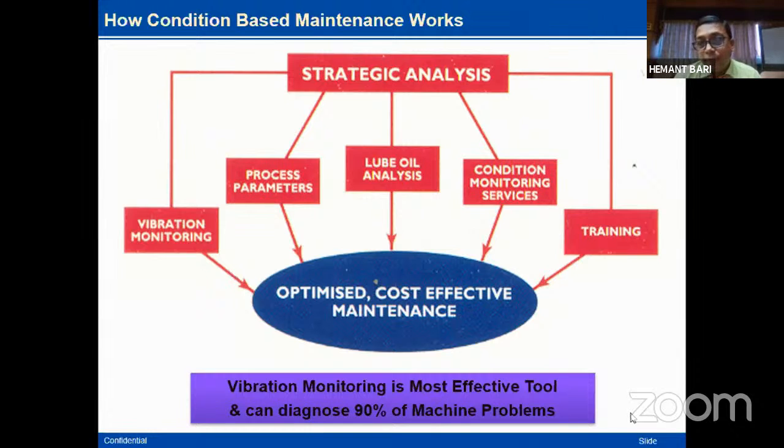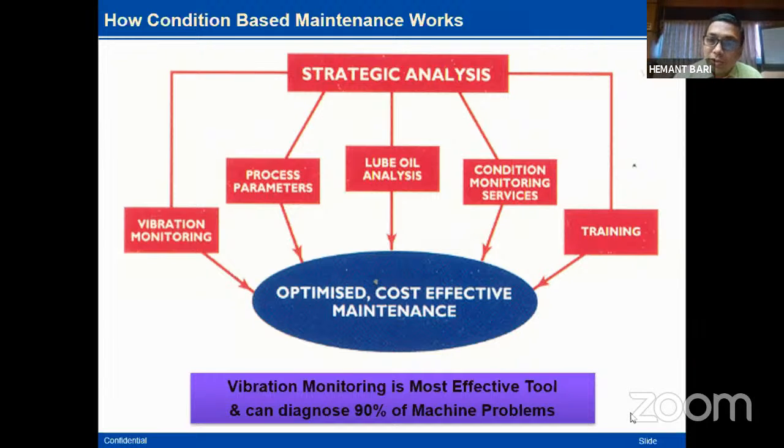डॉक्टर के सामने दो पेशेंट हैं, एक को बुखार 102 है, एक को 101 है. He cannot directly tell, 101 you are malaria and 102 you are a dengue person. No, he will go for a blood test, and after the blood test he will confirm, oh, 102 is having a viral fever and 101 is having dengue or typhoid, whatever. So lube analysis is a must tool which helps or clears the doubts.